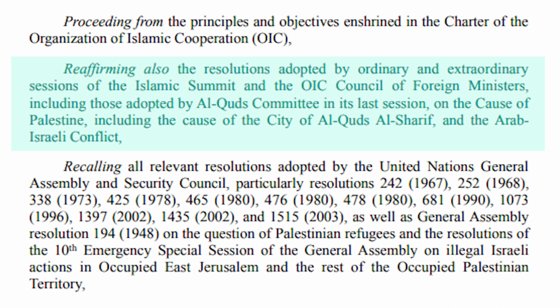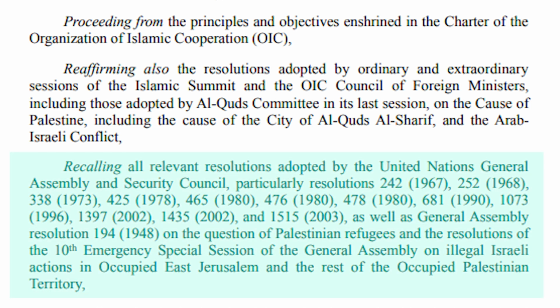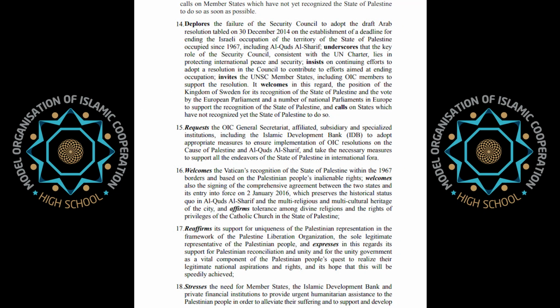Reaffirming also the resolutions adopted by ordinary and extraordinary sessions of the Islamic Summit and the OIC Council of Foreign Ministers, including those adopted by Al-Quds Committee in its last session on the cause of Palestine, including the cause of the city, Al-Quds al-Sharif, and the Arab-Israeli conflict. As you can see here, the OIC's commitment to previous decisions is reiterated. Recalling all relevant resolutions adopted by the United Nations General Assembly and the Security Council, particularly resolutions. As you can see, the OIC can refer to the resolutions and agreements of other international organizations, such as the UN.